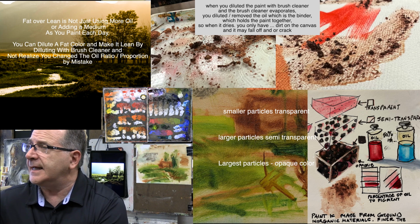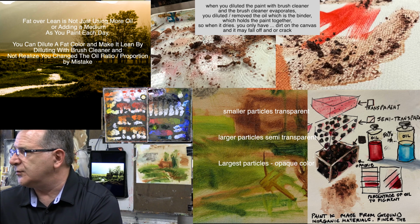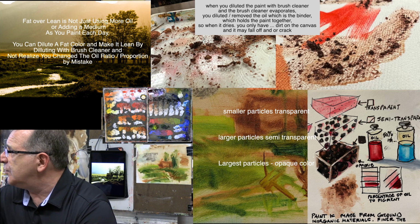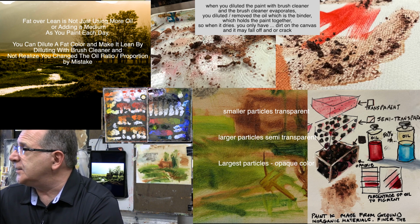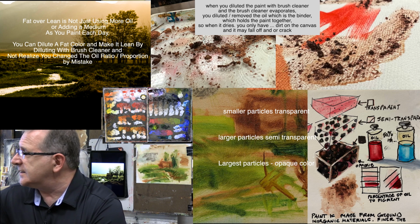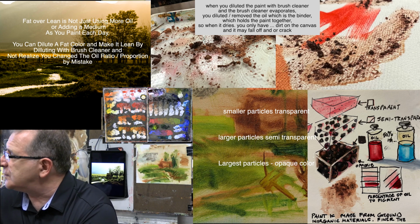Now, can I glaze with opaque color? Yes, but you have to do it with products like Oleogel. It's one of the only products on the market that allows you to glaze with a product like that. And the reason you're doing that is when you thin that product out, the turpentine or brush cleaner or mineral spirits is not evaporating. The Jello in Oleogel is suspending it in its product. So you can make those marks.